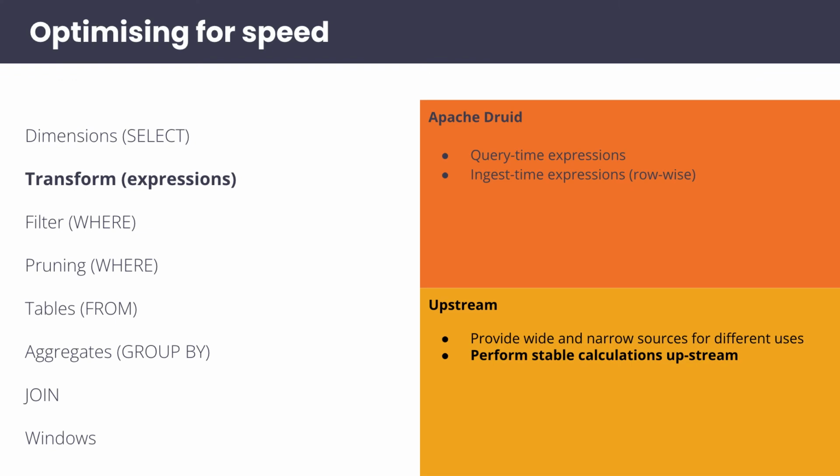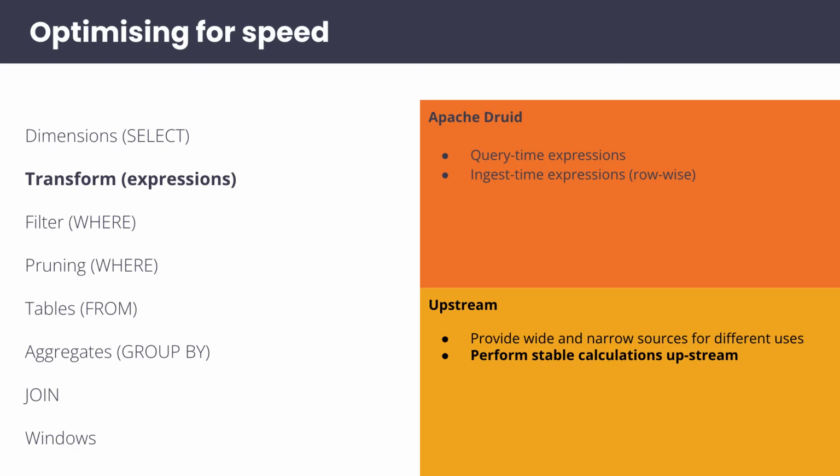Staying with the select clause, in Druid we can execute expressions, which is nice. We can do that at query time, but we can also do it at ingestion time. And it also raises a question, well, maybe some expressions I need to evaluate earlier. We all love maths. Well, actually, not all of us. I'm actually quite rubbish at maths.